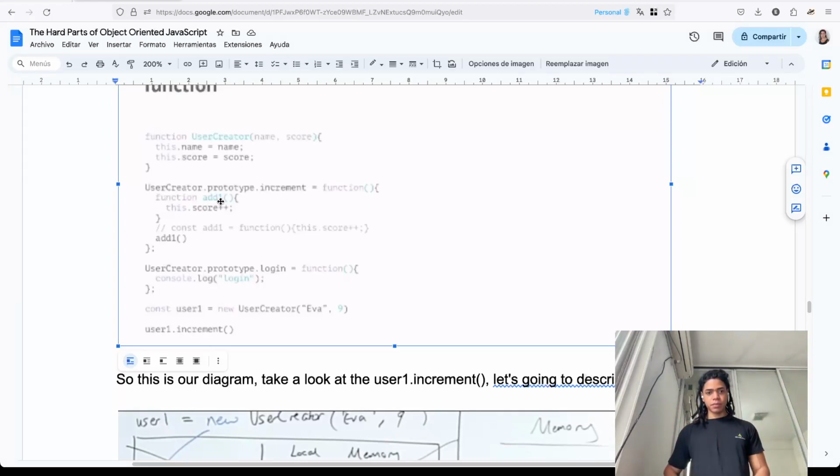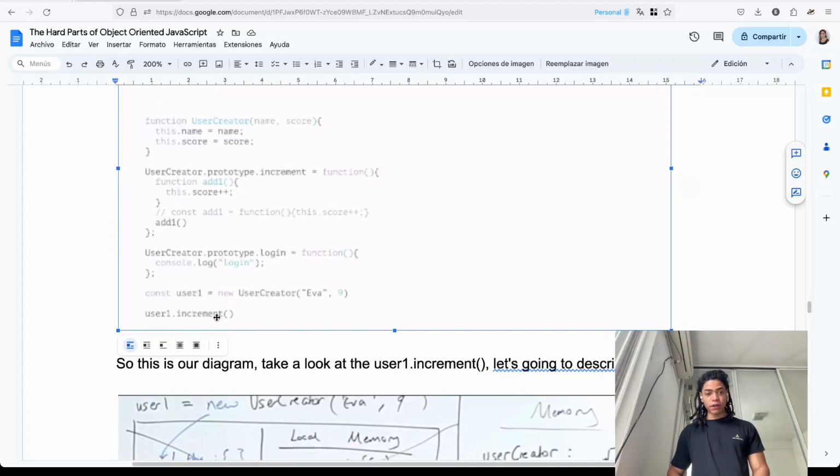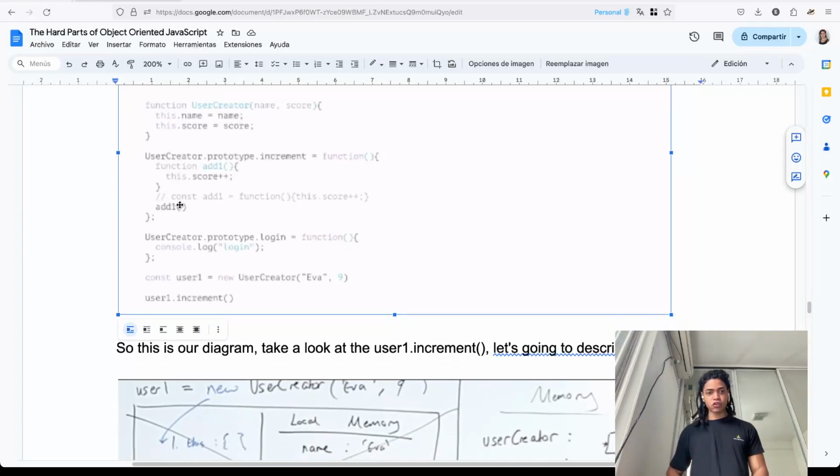However, in this particular case, since we are creating a user and then we increment that, we call that function. When we call that function, we are creating a brand new execution context where this function is something that I'm going to have in local memory, and then I'm going to run this add one.